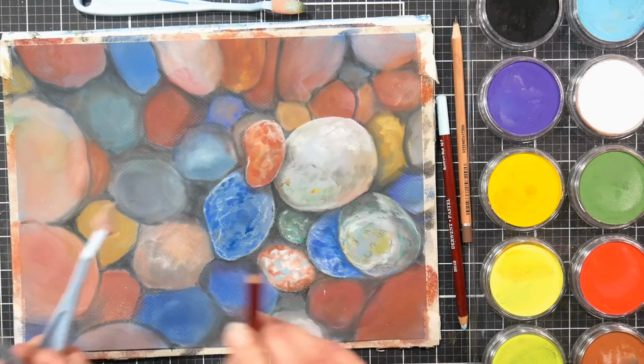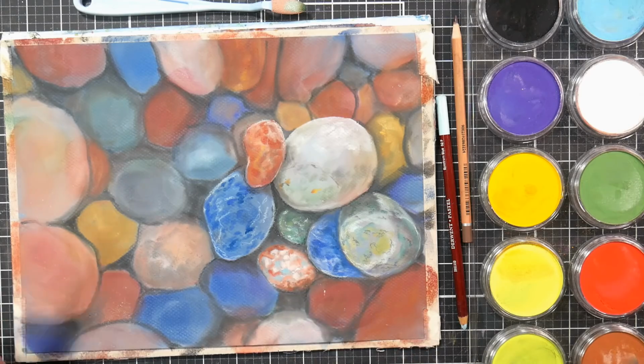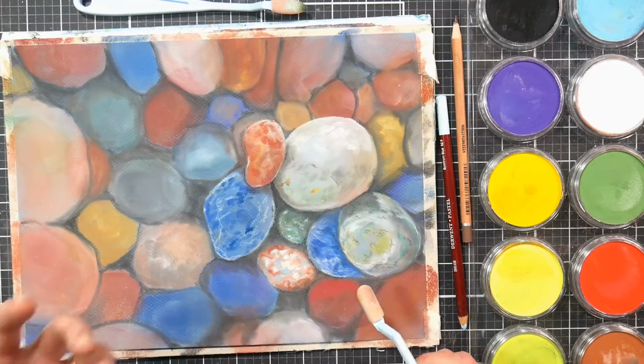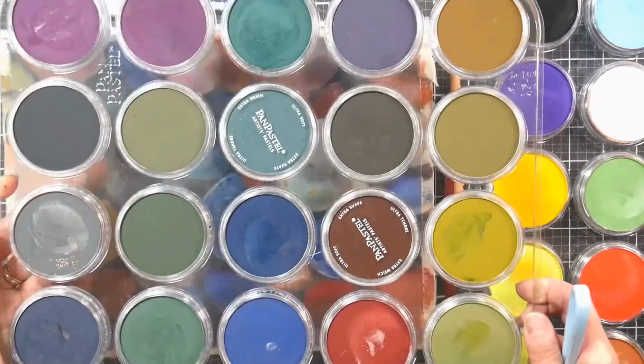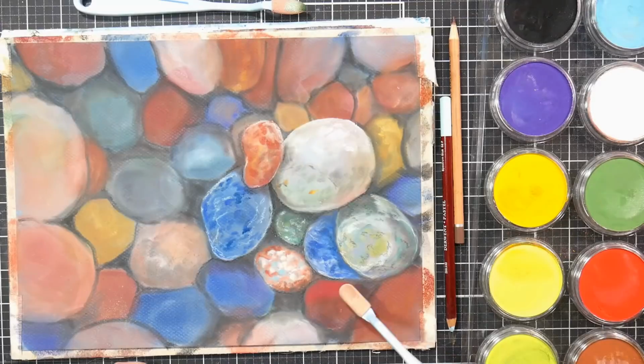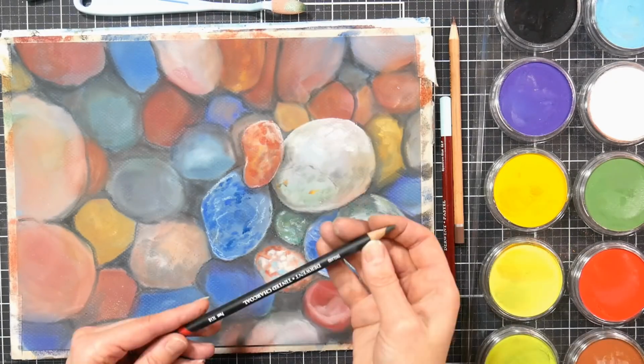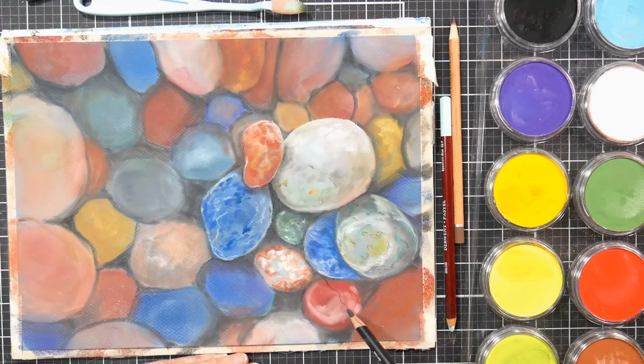So after I based everything in, I pretty much went rock by rock, and I started in the center because I wasn't sure how I wanted to approach all of them. I didn't know if I wanted to have a couple that were really detailed and then just let the focus fade off towards the edges. I think that would be pretty. You could even just do one area detailed and let the rest just kind of fade off. But what I think is really cool is as you're watching the painting build, just by adding a little bit of layering, a little bit of detailing on those stones, it really makes them look three-dimensional.